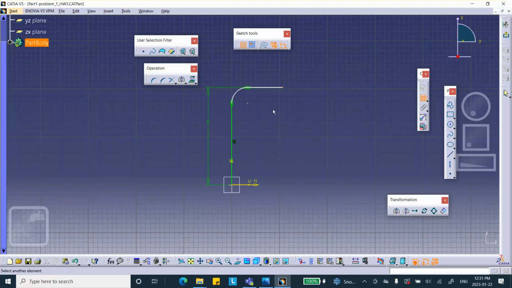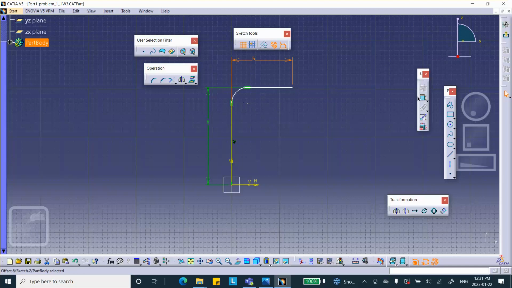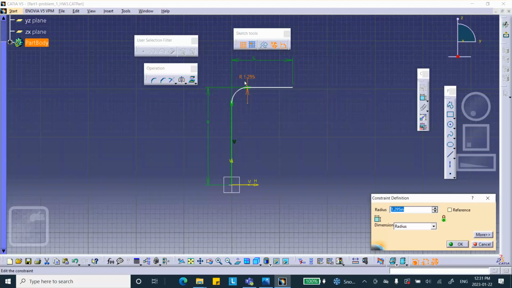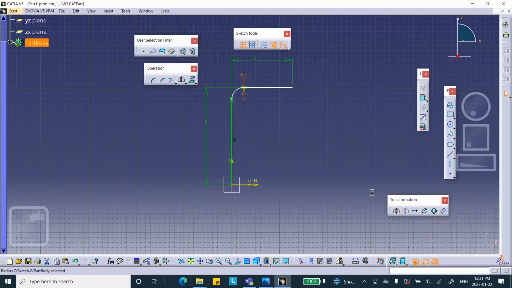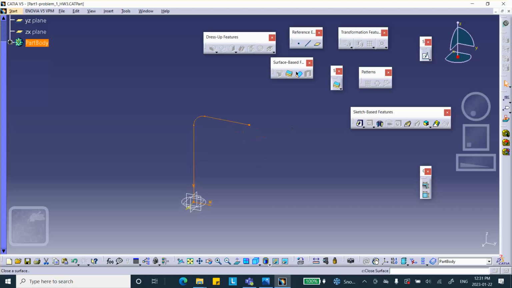And from this point to that line, that is, if I'm not mistaken, 5. Double click on it, 5. And the radius of this bend I'm specifying to be 1 in the drawing. Good. Exit. And now we can do the rib operation.